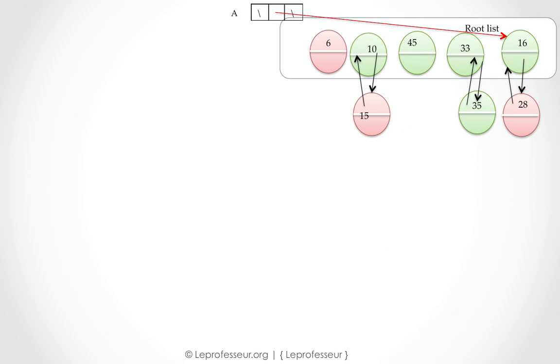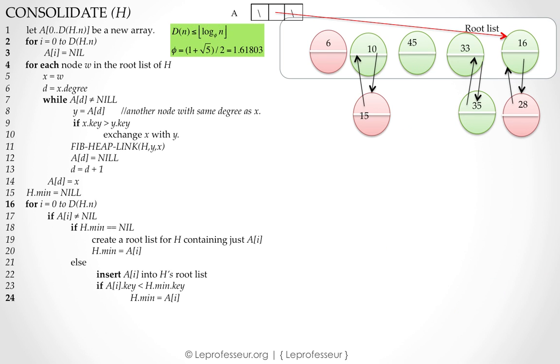Now let's talk about the algorithm for consolidation. To consolidate, we want to keep track of pointers in an array. The array is of size D(n), and D(n) is a variable which is an upper bound on the degree your Fibonacci heap structure will have. How can we calculate it? The formula D(n) ≤ log base phi of n is given in your textbook.